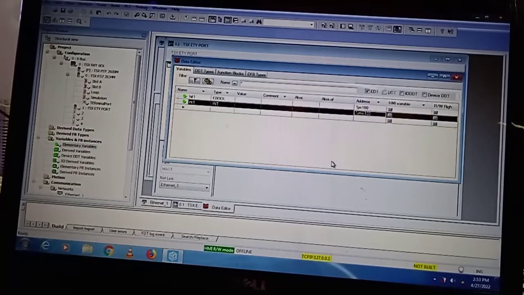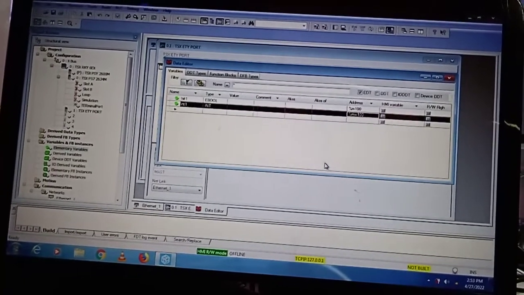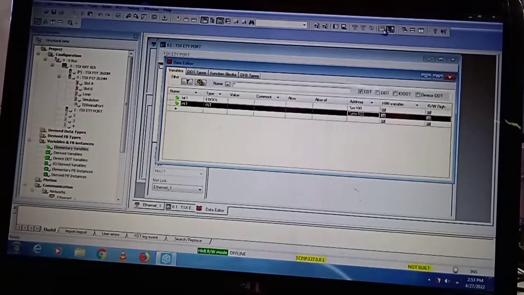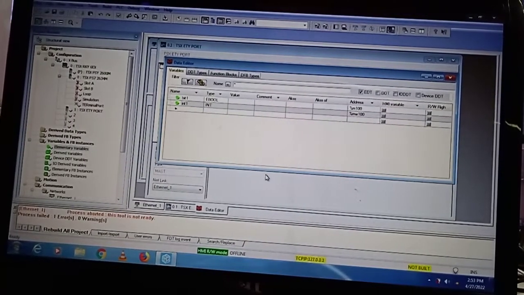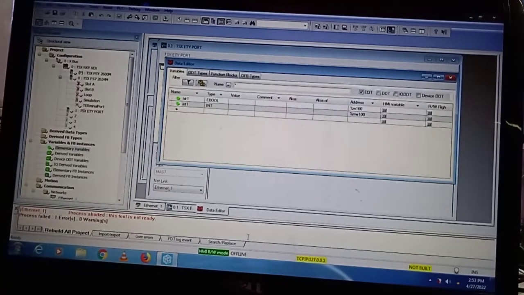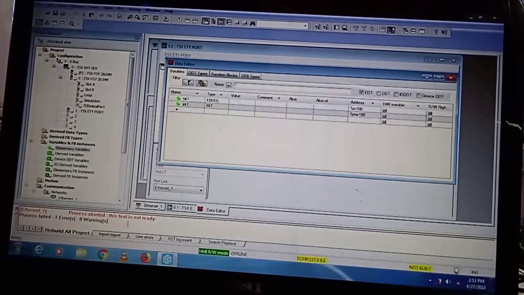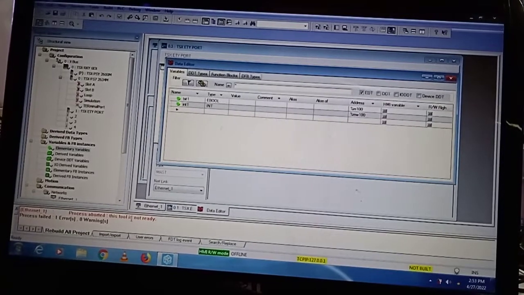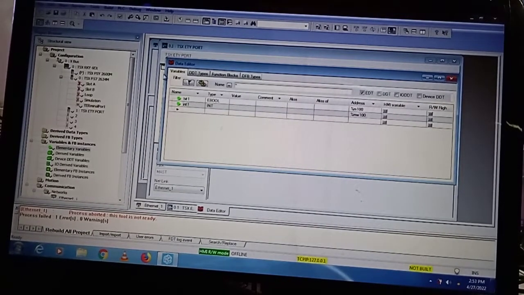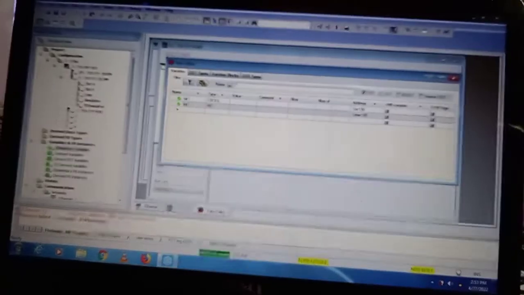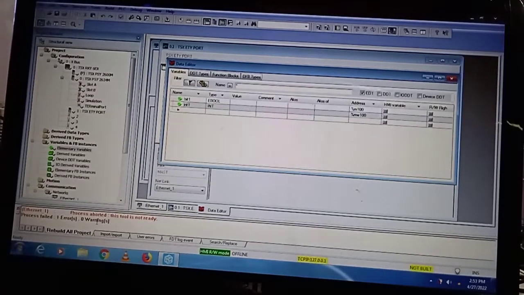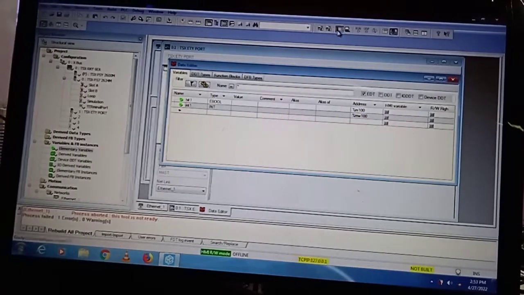Okay, now it's over. So let us build it. What is it? Ethernet process support activities not ready. Okay, let us connect it.